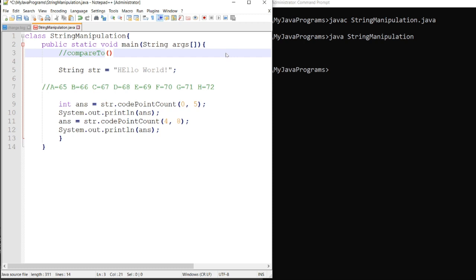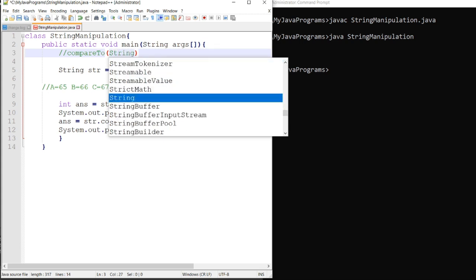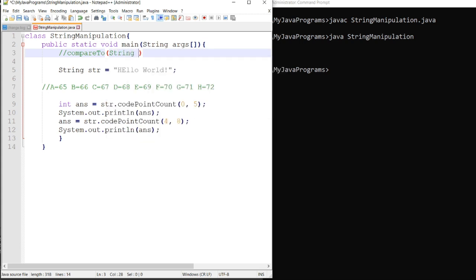A value less than 0 is returned if the string is less than the other string, and a value greater than 0 if the string is greater than the other string. The syntax is compareTo with a string or object as the parameter. It returns an integer value.